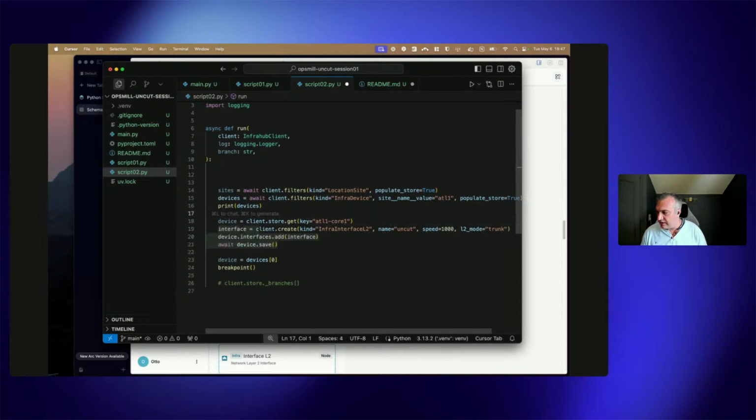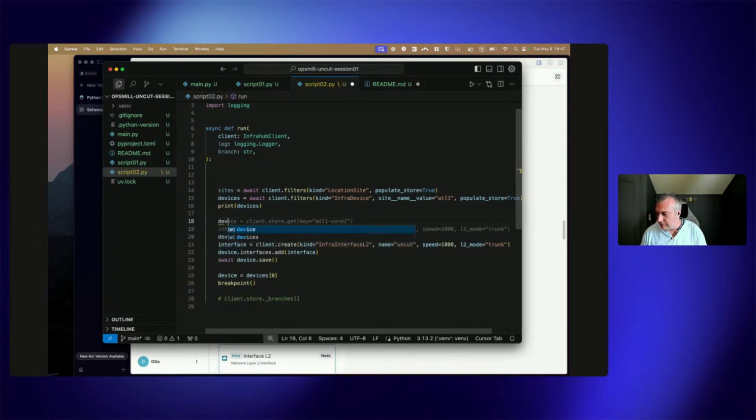Another way, and that's going to be a bit weird here, but let's say that I wanted to store the object under a different name. I could also do that. So I could say client.store, and then I could set a node, and I could give it whatever name, like I want to have a first node. That's just the name I gave to this object. And now it's something that will actually be available in the store through this very specific name.